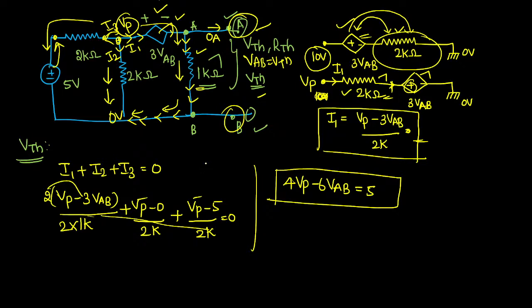And the next conclusion: now see one more thing. Across this 1 kilo ohm resistor, shall I write the voltage like this, plus minus VAB? Of course that is correct, that is nothing but VTH. The voltage VAB is nothing but the voltage across the 1 kilo ohm resistor. So if you apply KVL for this internal loop, you will get one more expression. I am removing this unwanted stuff.